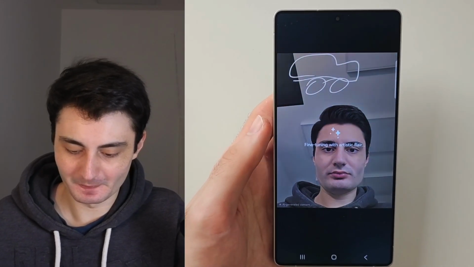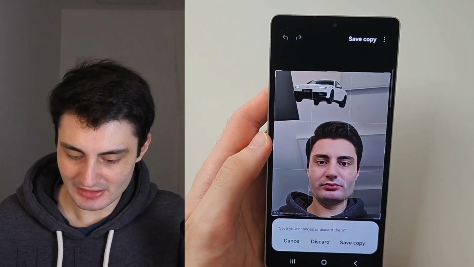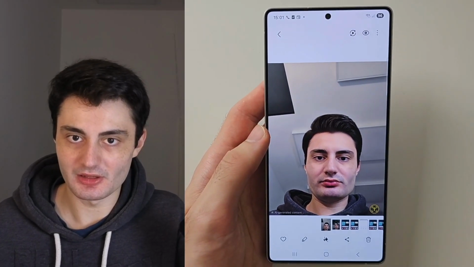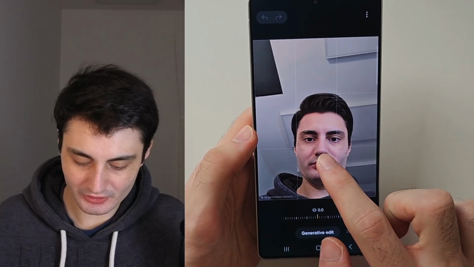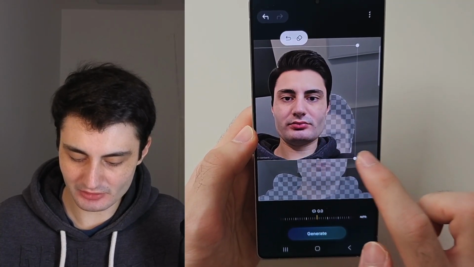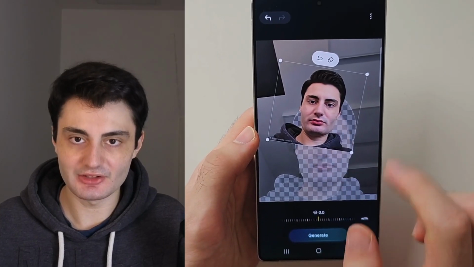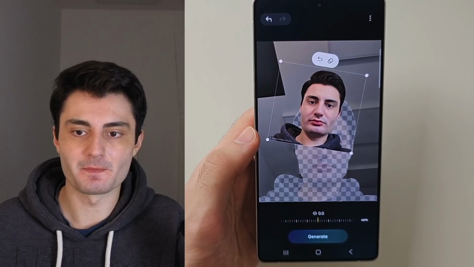There we go. Just like this, and it should generate. And you can see from my little sketch, you have all these options, and you can see it's just generated a car at the top. There we go. You can also, instead of removing an object, long press an object, and then you can drag and drop it, and you can move an object around and then change the size. So if an object was in the wrong place, you just tap on generate and then it will move it.